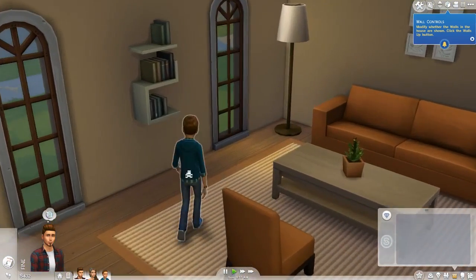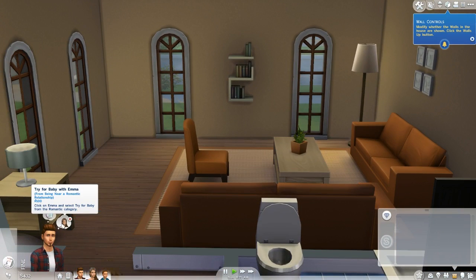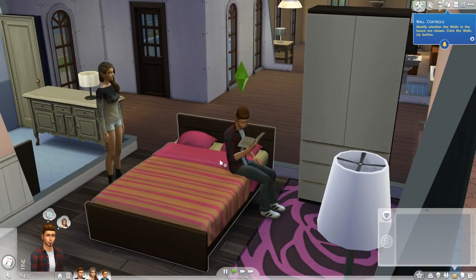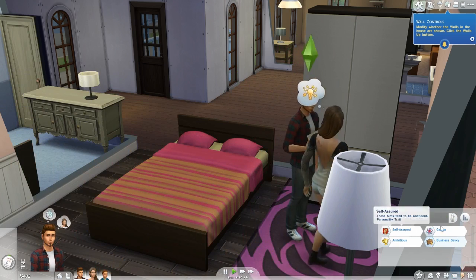Can Tyler actually reach this? Oh, that's cute. He goes for the lower shelf and his dad goes for the middle because, ooh, he wants to try for baby already. My goodness, I don't think we can go there just yet. I don't know. So down here you have your needs and then you have your simology, which tells you how old they are and their traits.